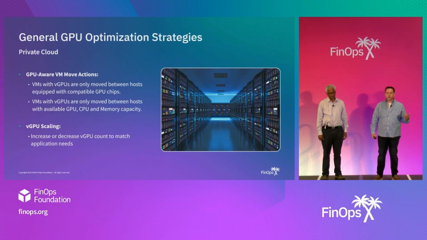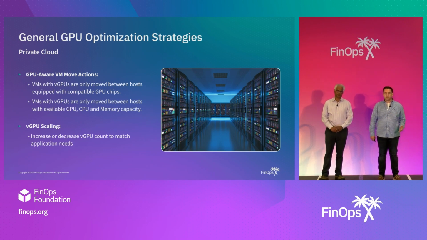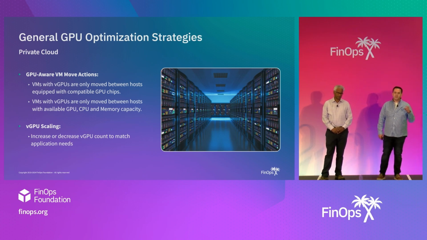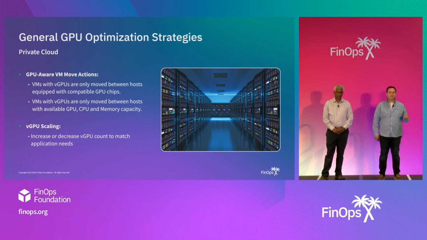So, as always, the first step is looking at the infrastructure. We're going to start with private cloud environments. I'm going to just go through this quickly because there are different considerations that everyone needs to think about in these different types of environments in the context of GPUs. So the first thing with on-premise environments is different hardware can have different types of GPU chips. And if you have a workload that was specifically designed for a specific type of GPU, you need to make sure that it's always running on that type of GPU.